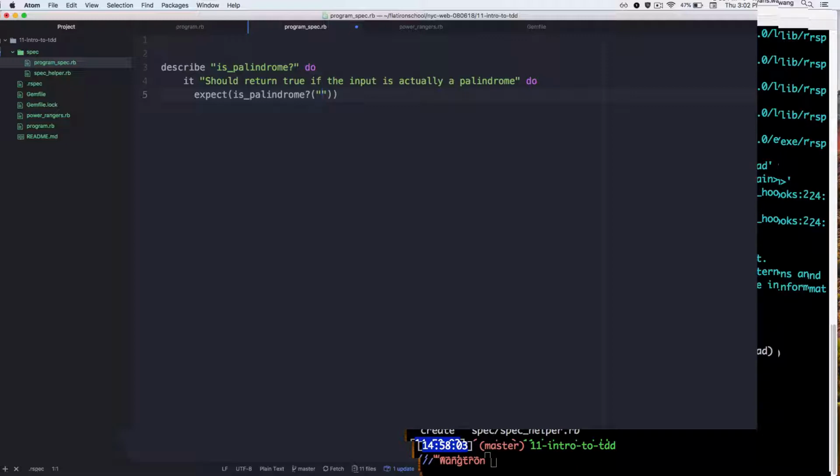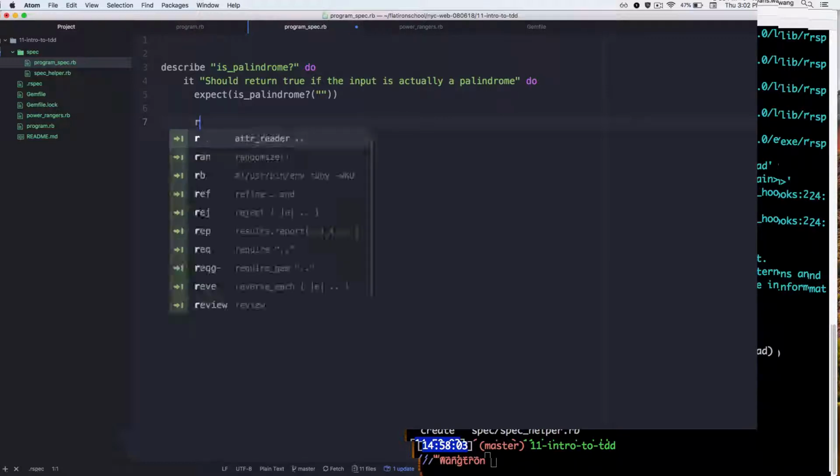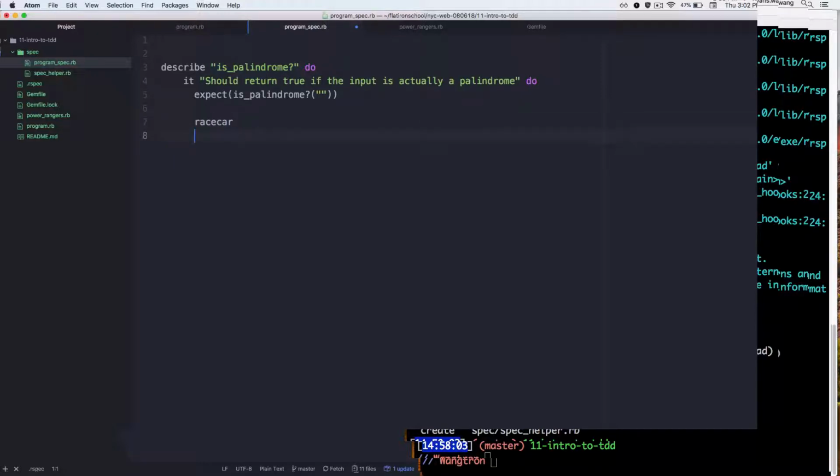Right? Wait, before I get any further, who knows what a palindrome is? Who doesn't know what a palindrome is? Okay, no problem. Glad I asked. So a palindrome is a word that when spelled backwards is exactly the same word, right? So for example, if I were to take the word, I don't know, race car. God damn, race car is terrible, right? If I were to take from back to forward, I would spell the same word, right?